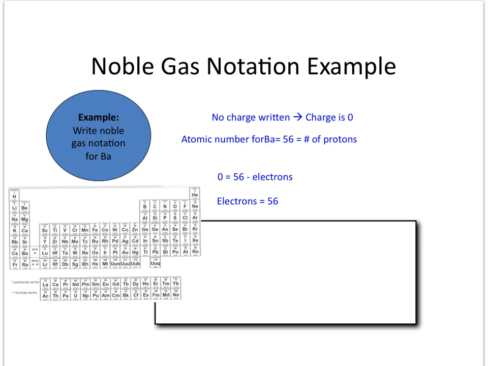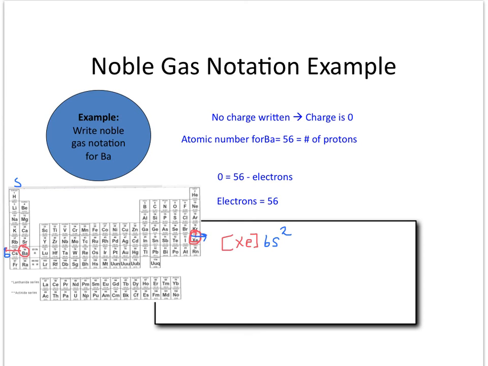All right, let's try one more example. We're going to do the noble gas notation or configuration for barium. So the first thing we're going to do is locate barium on the periodic table. It's number 56. It has 56 electrons. We're going to go back until we get to the noble gas that precedes it. We're going to put that in brackets, which is xenon, and then we start our configuration from there. So of course, as we're going this way to xenon, we're going to go into row 6. This is the s sublevel, and barium is the second element in that sublevel, so xenon 6s2 would be your shorthand notation.